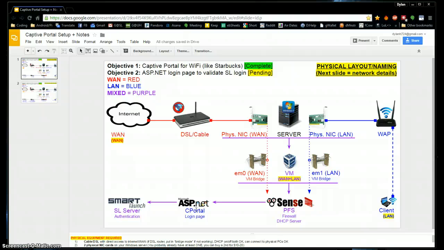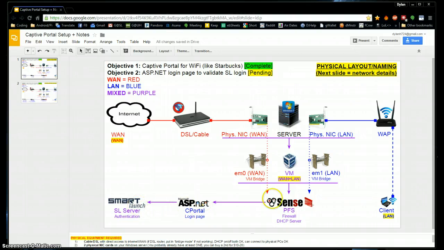There's a default portal, default cancel, and default log out page that can be customized. All you have to do is just upload it. And then our ASP.NET, we'll make a custom one that talks to our Smartlaunch server. ASP.NET, as it implies, is .NET, so we can easily talk to the Smartlaunch server and have it interact.